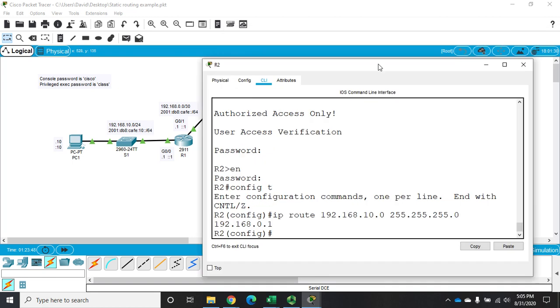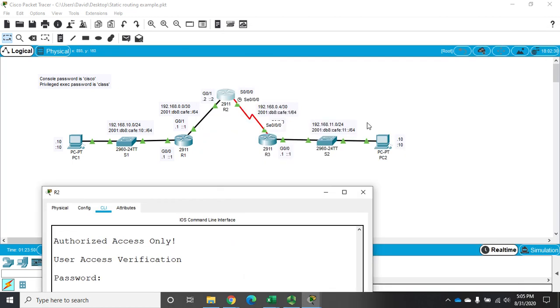All right, so that should give me a route back here. Now I'm also going to need a route to this network. Up to this point, the static routes we've written have been next hop static routes, because we're writing a static route and identifying the next hop that things need to go to. The other way to write a static route is called a directly connected static route, which sounds kind of like an oxymoron. In a way it is, because if it's directly connected, I don't need a static route.